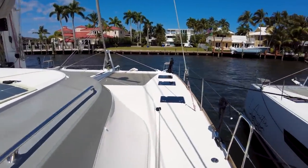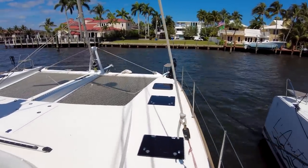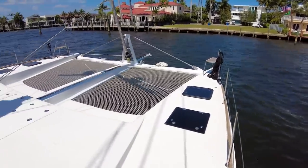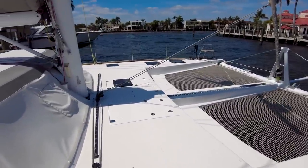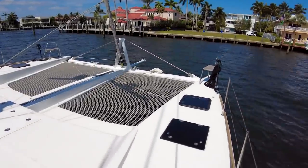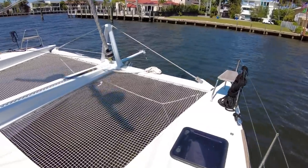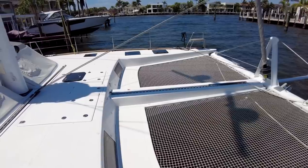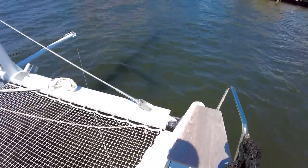Continuing forward, huge boat. I mean, for a 47-foot catamaran, this boat has a ton of beam and a ton of deck space. Look at this. Just so much space for activities out here. You can host massive parties, whatever, or just have a ton of space to live aboard. Big trampolines. There is a little bit of a step down to those trampolines right there, but that gives you kind of a place you can sit comfortably. Dolphin seats up here on the front.